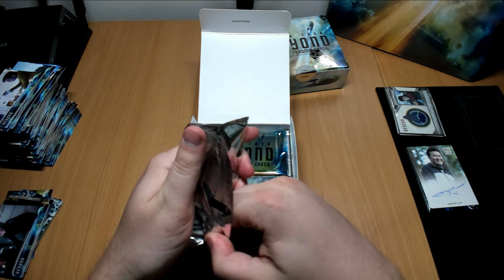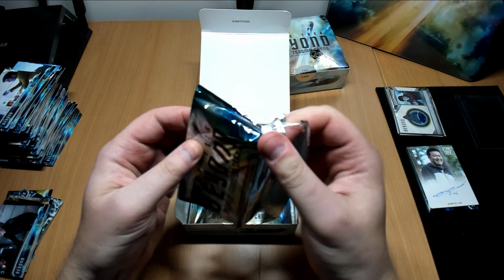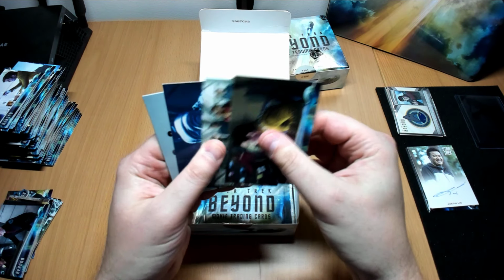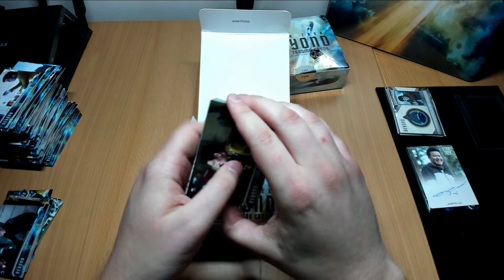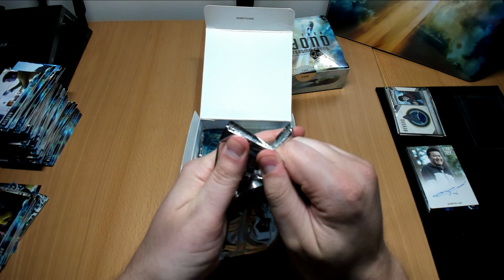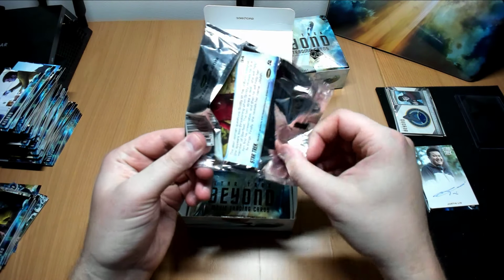Also haven't pulled one yet, but there will be a sketch somewhere in this case. I'm pretty sure you only get one, which is the de facto standard for Rittenhouse, or at least for Star Trek.